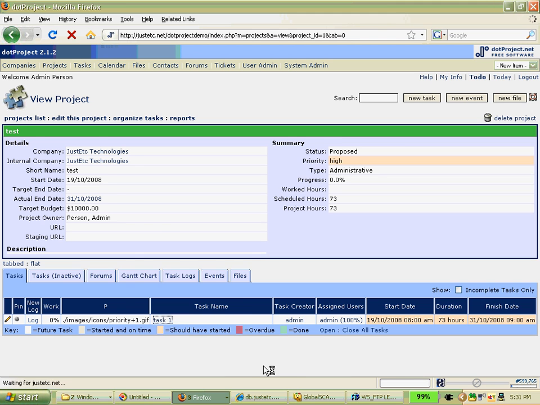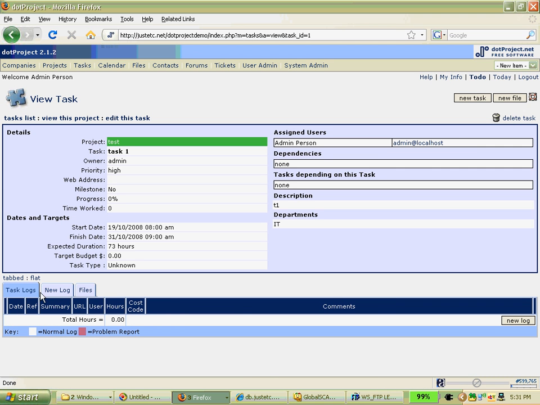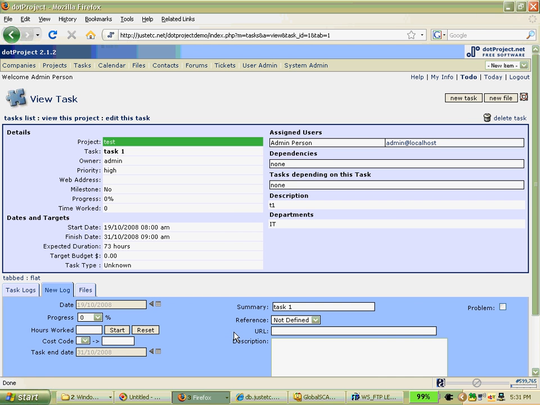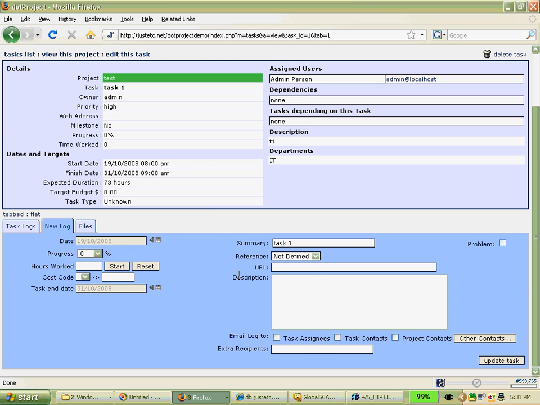Okay, this is the task, and you can provide task log. When the task is being ongoing, you may have to comment, or someone else have to comment, or you have to request someone to do something else. So you can create the log, or after you are done with this, you can set the project to 100%, or maybe you can set it to 80%. Then after testing, you can increase the percentage, and finally you can go to the 100%. And you can also set the hours worked for this task end date and all the description.